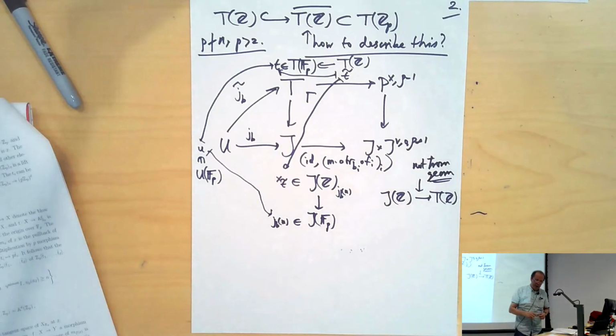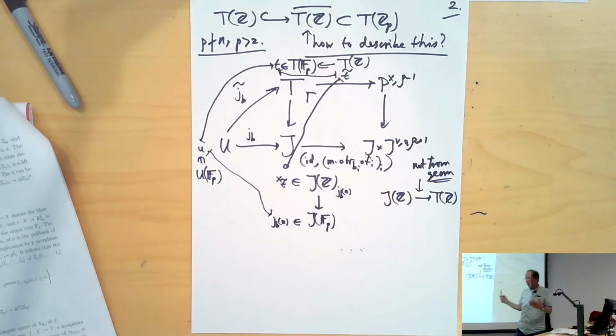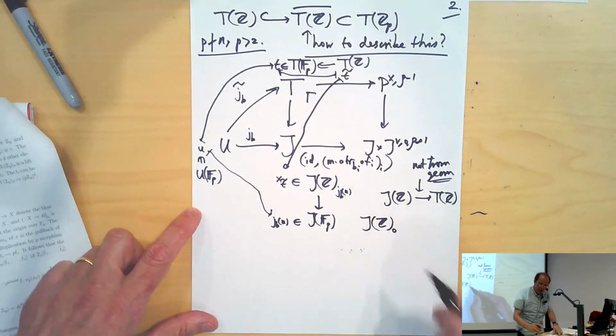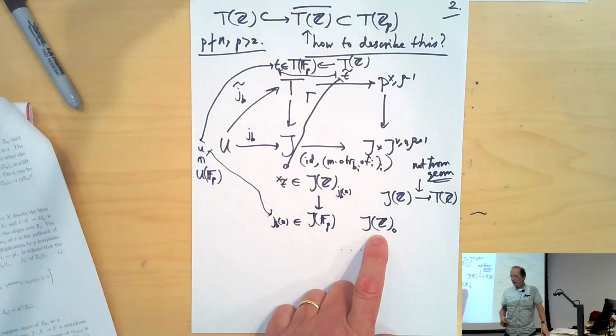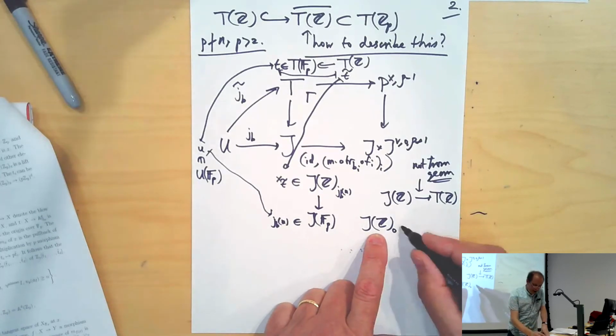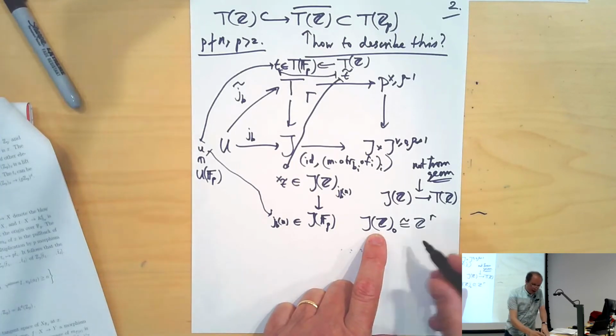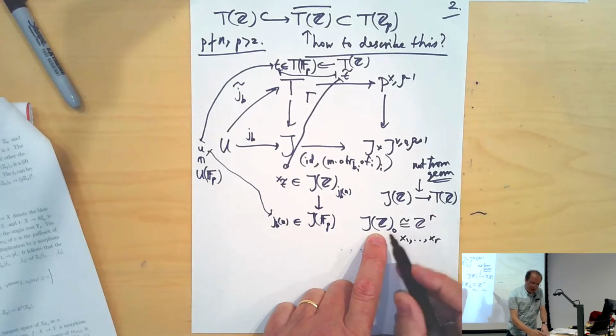But what we do is we make choices of these things that I showed. Let me indicate that. This J of Z, 0, is the kernel of reduction at P of J of Z. So we look at the kernel of the map from J of Z to J of F_p. That is this notation here. This is free of rank R, and here I use that P is bigger than 2. The kernel of reduction has no torsion. And we choose a basis, x1 up to xr, of this group.